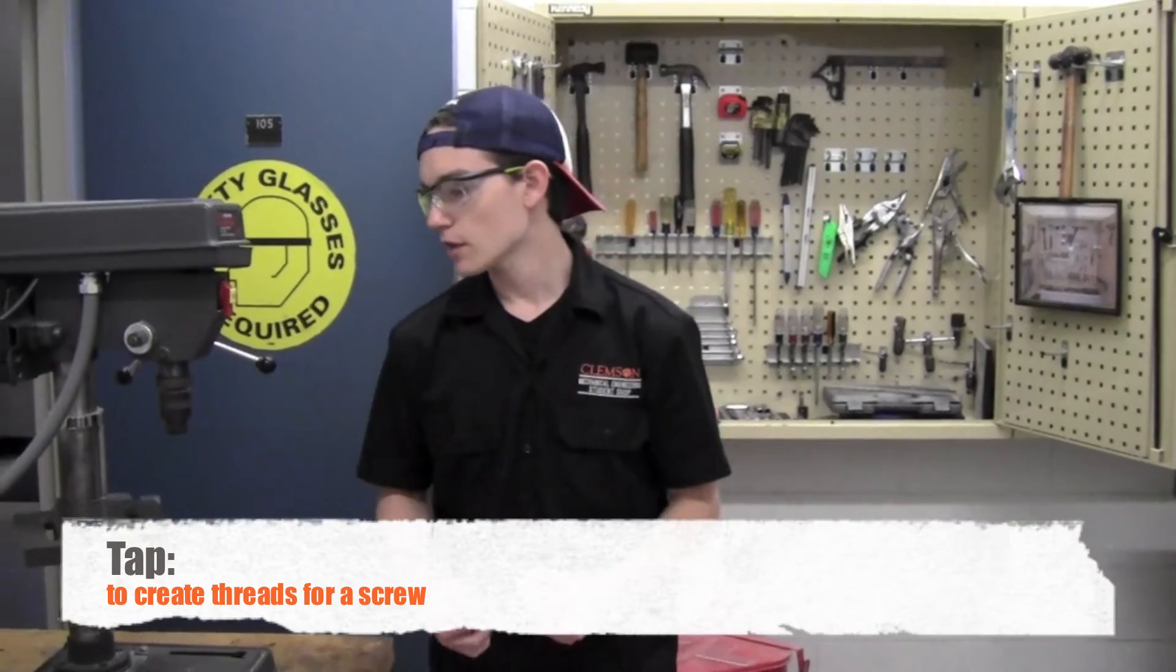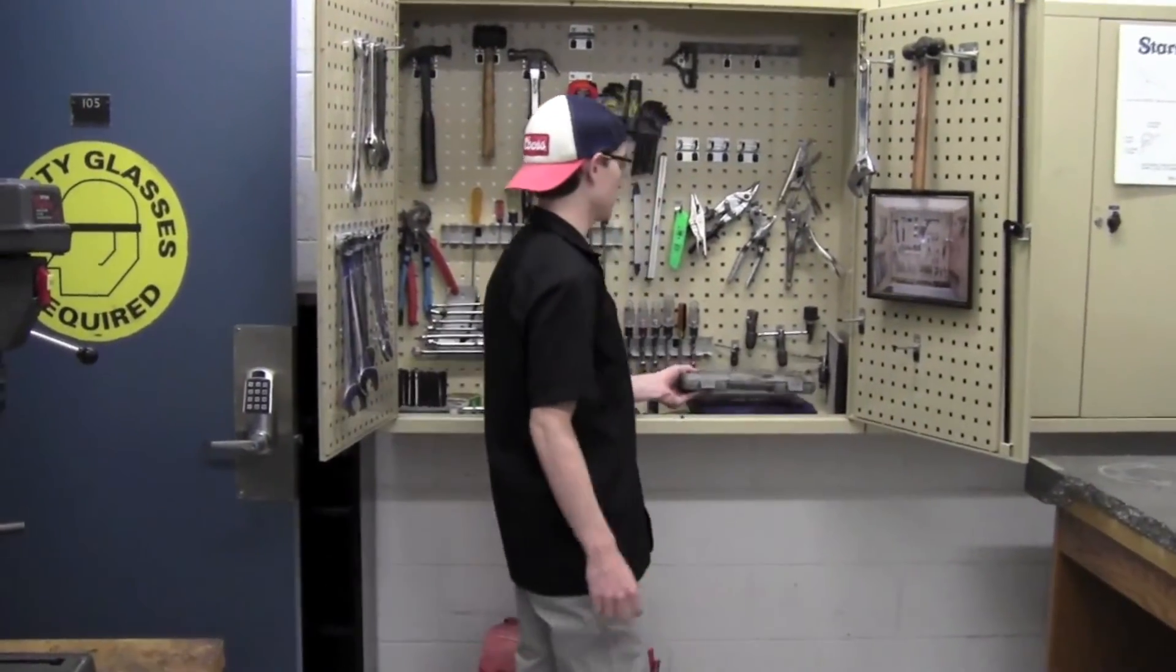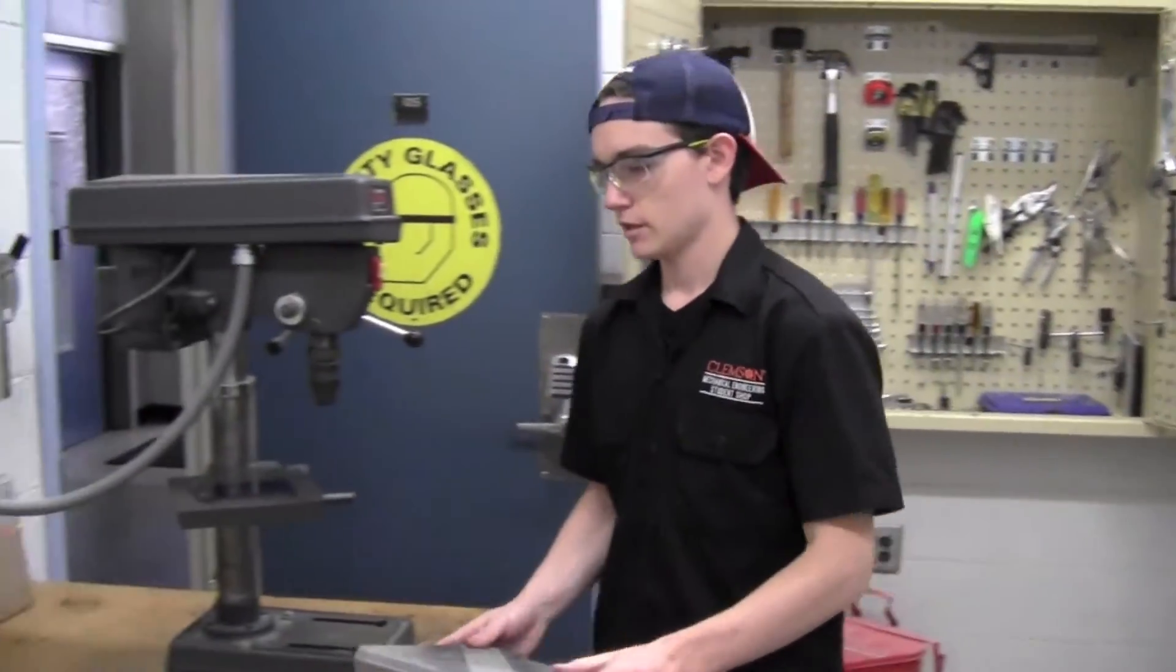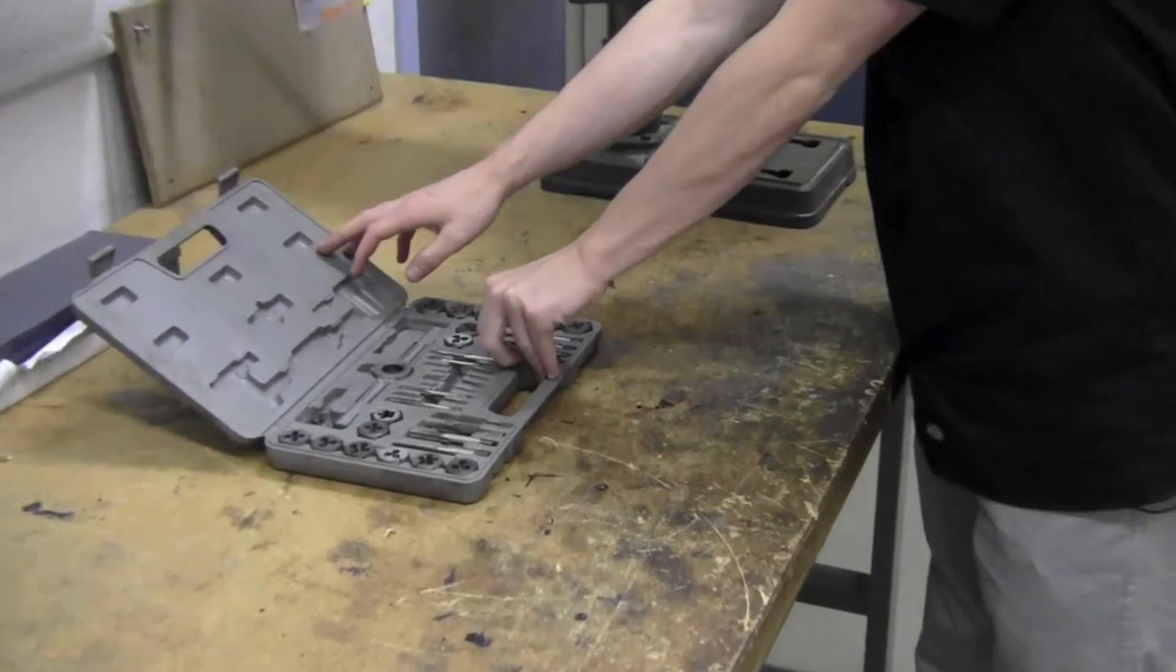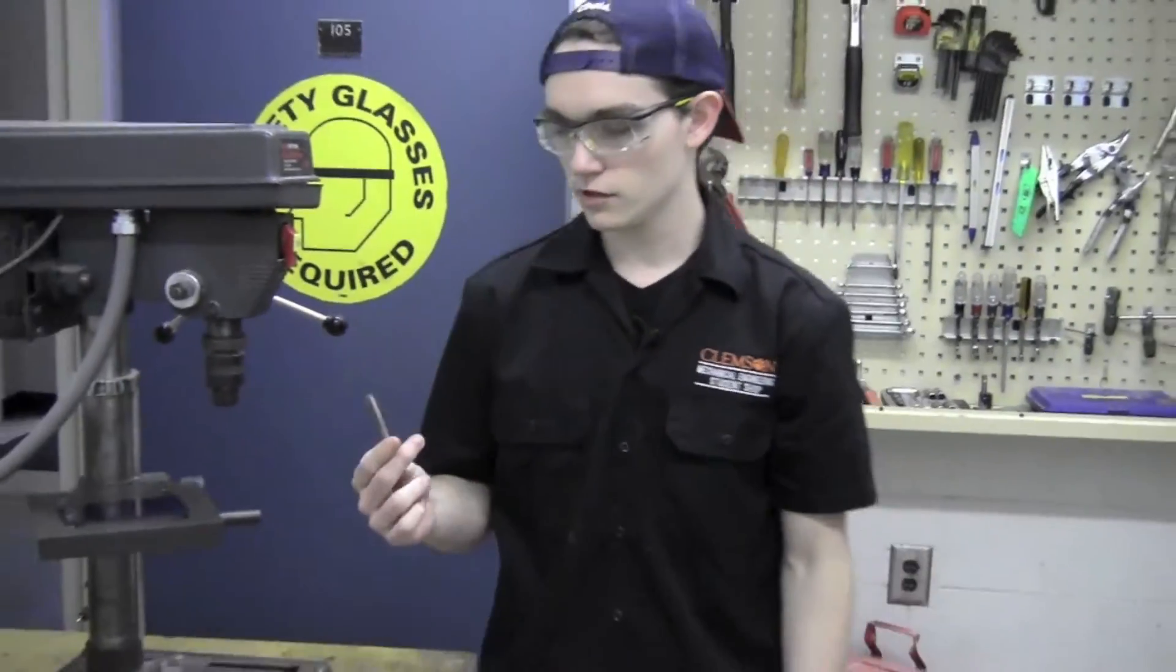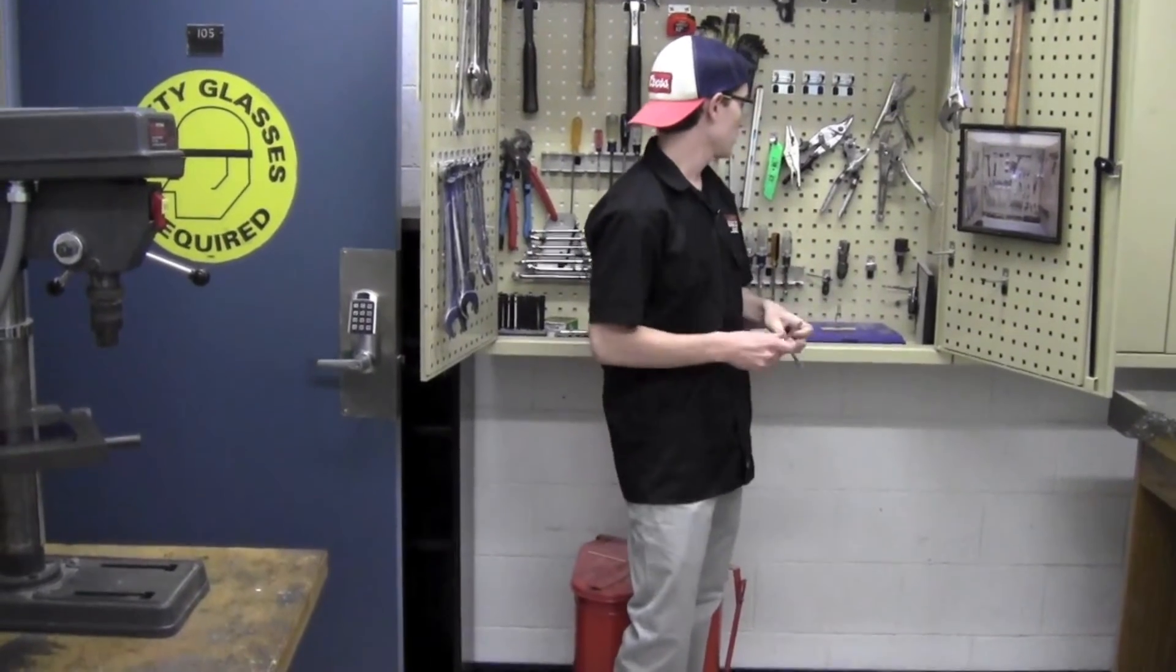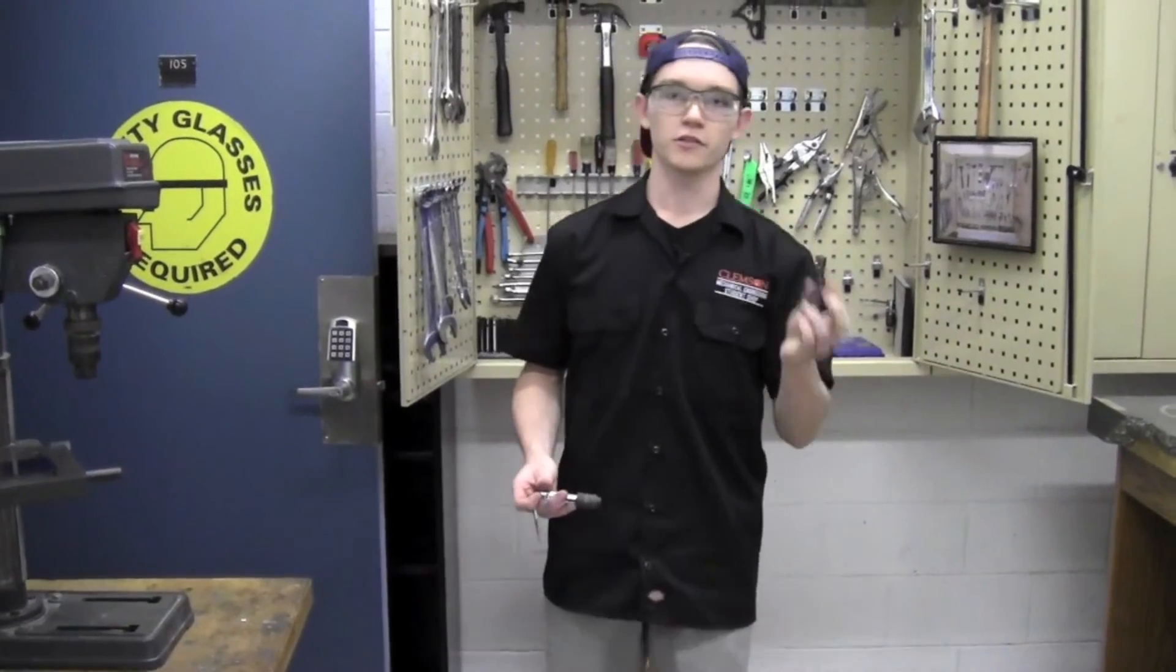Now that you've drilled your hole, you're ready to begin tapping it. You can find the taps in this cabinet right here. This case is labeled standard tap and die. And this hole is a 3/16 tap and you can just look for that. They're labeled in this case. You then take this and you will need a tap handle and also a tap guide. This tap guide is one that you will make in your blue certification.